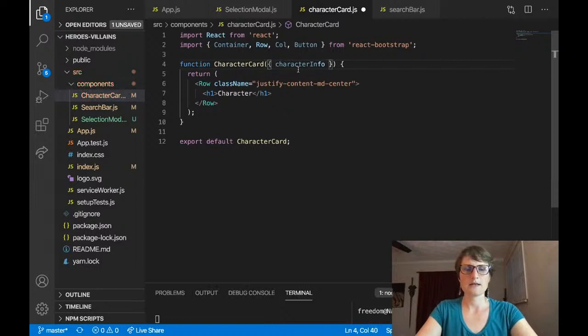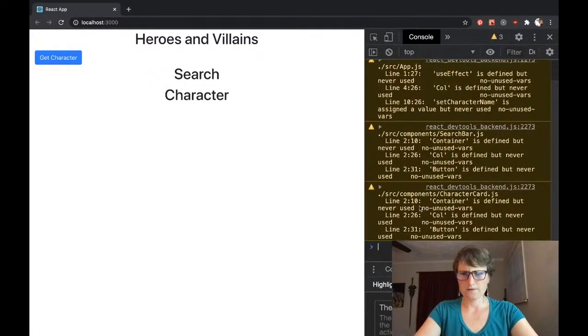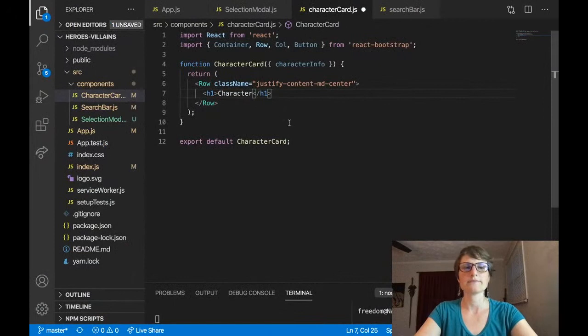Okay. I'm getting character info as props, and let's do this. First of all, I want to know again what the structure of the data is. Oh, right, I'm not displaying it anymore. Okay.